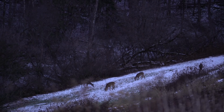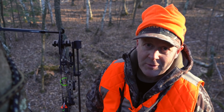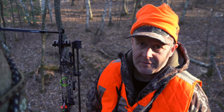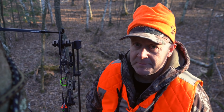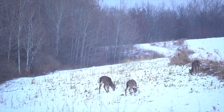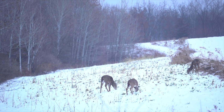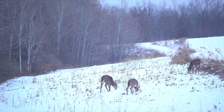Very reliable patterns too. What I see a lot of times is once you go through November, December, January, February, a lot of times those patterns hold. Deer might even migrate to really heavy cover areas. There is some migration up north still, but for the most part, we really need to pay attention to those food sources, the afternoon hunting opportunities. Morning, it's tough to get into unless there's a little bit of the second rut left, which some of you will have towards the end of December.